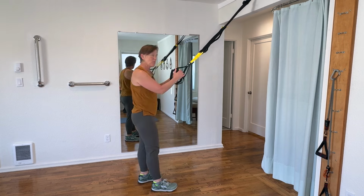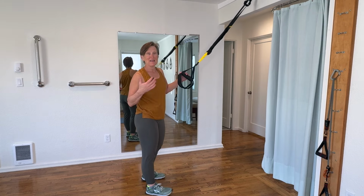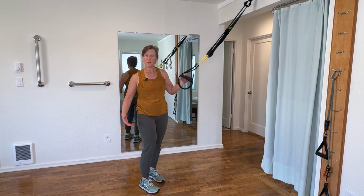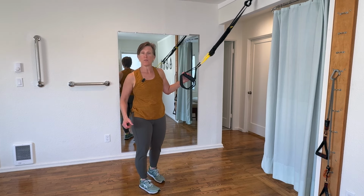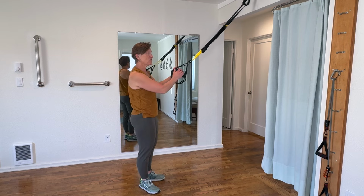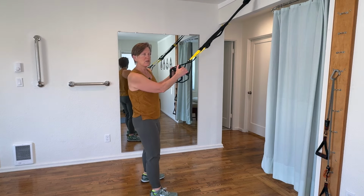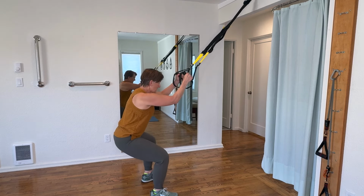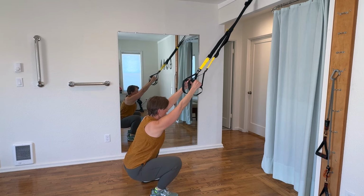Okay, next up, we can work our squat mobility. Now, if you have stiff knees and stiff hips, I often will put a chair behind for people. If you have one of these at home, at the gym, grab one of the benches or box step up and put it behind you so that you have a target if you need it. Take your hips as wide as you need to. Use your straps as support. Press the knees out over the feet and try to sink down as low as you can go.